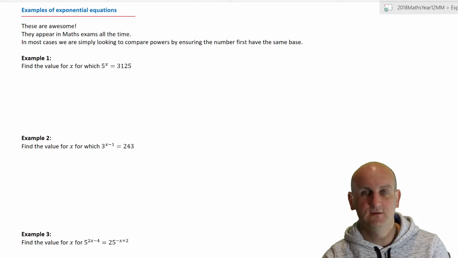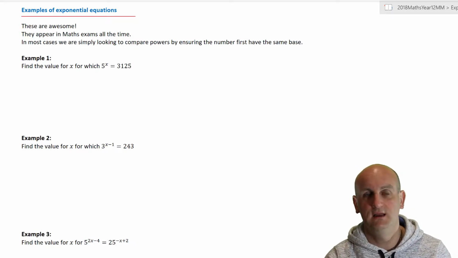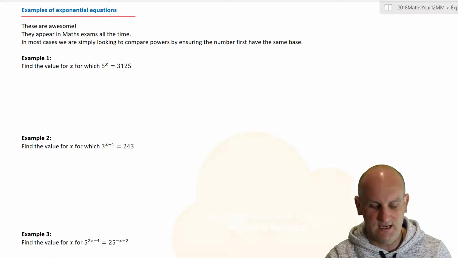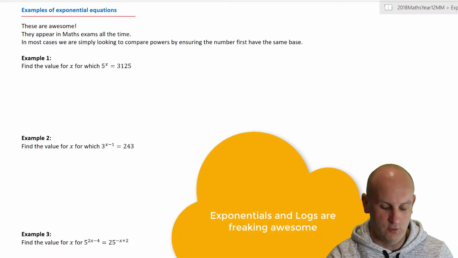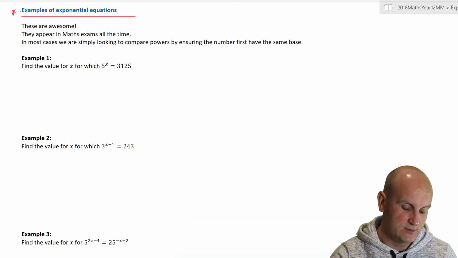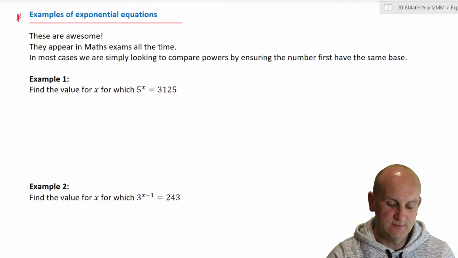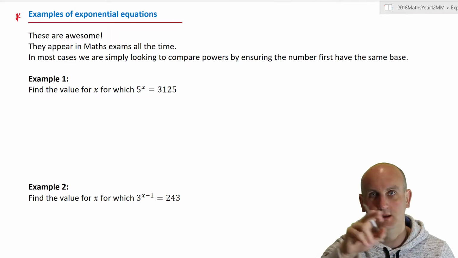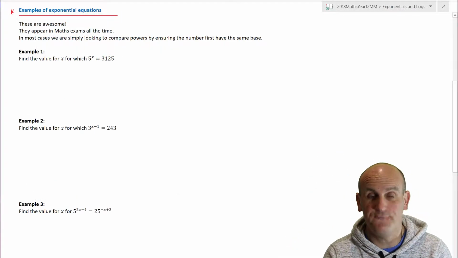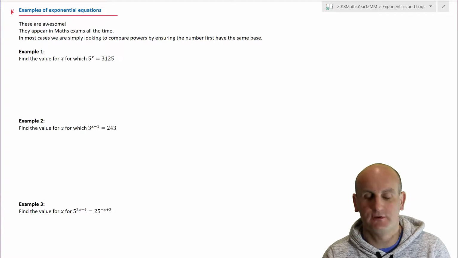Now, there are two ways of solving them. One, if you're really, really lucky, just by looking at them, you'll know the solutions. Others are using exponentials and logs, which we come to in a later section. And exponentials and logs are freaking awesome. Now, you're going to say to me, but hold on a moment, you've already used the word exponential here. And yes, I have. Exponential equations are those which grow in an exponential way. This question here is a prime example. So we have 5 to the power of x equals 3125.